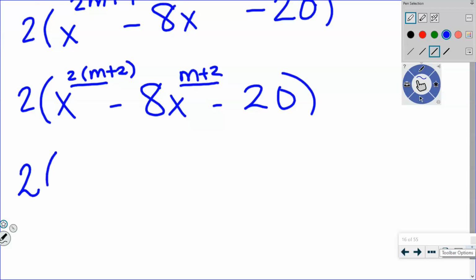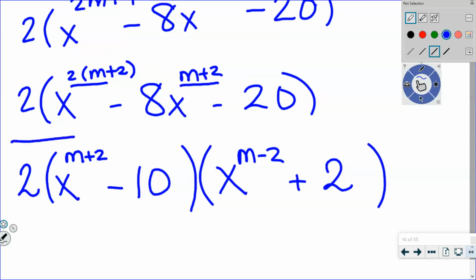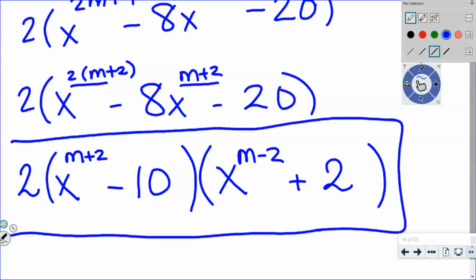Okay, so please remember, when you factor, you split up that highest degree x. So this is going to be x to the n plus 2 for both of them. And then what'd you say? -10 and +2? Yes, that's great. -10, +2. And that's as far as we can take that, guys. Let's go ahead and box it in. Do you have any questions on that one? Why is it n minus 2? It's not. Thank you. Make sure both of your exponents are n plus 2, because that's what it was originally.